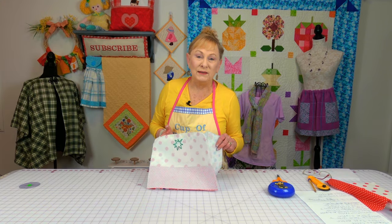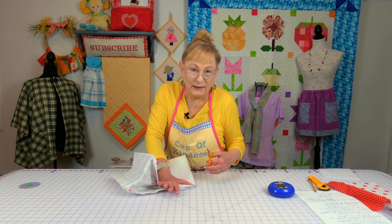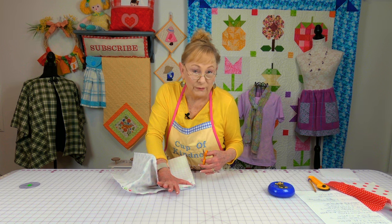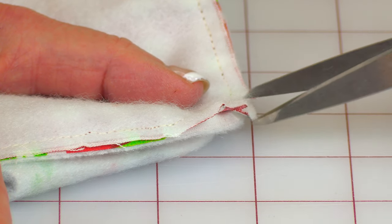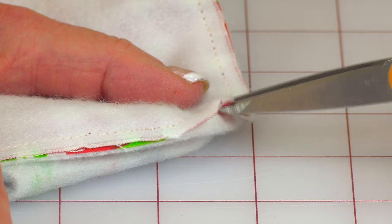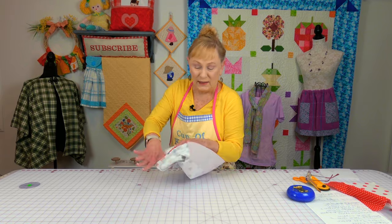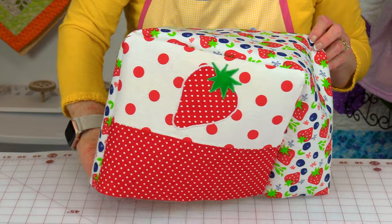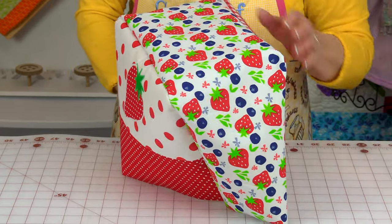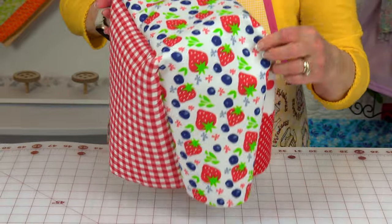After you have it all pinned together on all the sides, go ahead and stitch a one-quarter inch seam all the way around. After you've got that one edge stitched on, go ahead and stitch on the piece for the back so that the corners will lay nicer when you turn it front side out. It's a good idea to do little clips around those curved edges — make sure you don't cut through your stitch line. Now turn it front side out. At this stage, here's what mine looks like from the front, to the side, the back, and around to the other side.